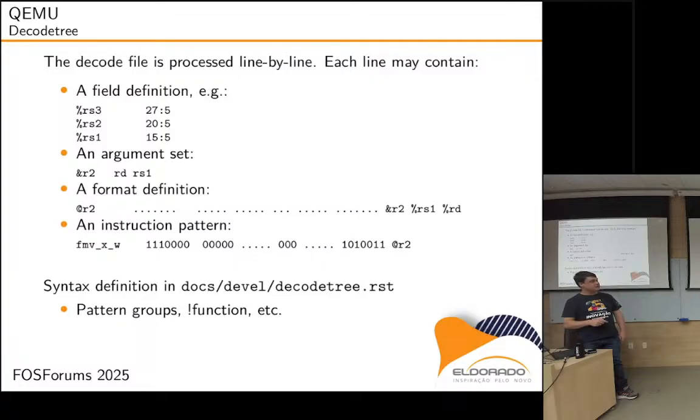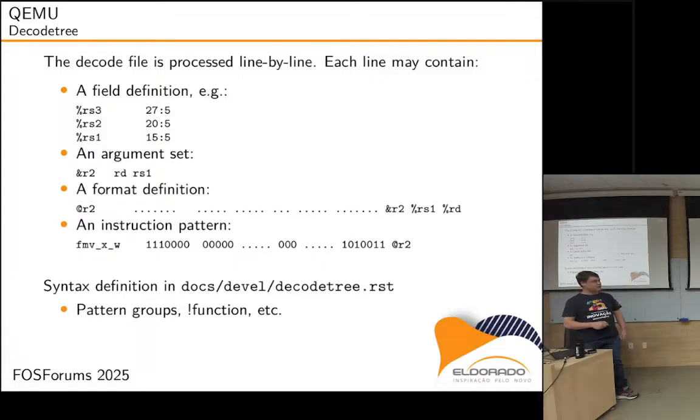That's one register, that's the field for another register. It's an R2 format. So during the execution, QEMU will call the decode function that will compare to this mask. And if it's a match, it will extract these two RS1 and RD fields, put them in a struct, and call trans_fmv_x_w.